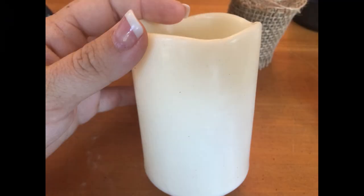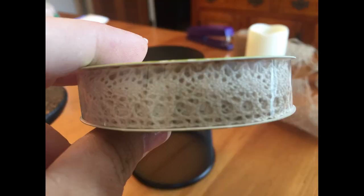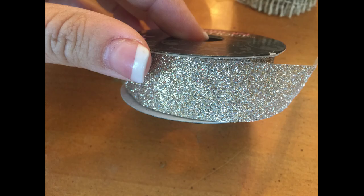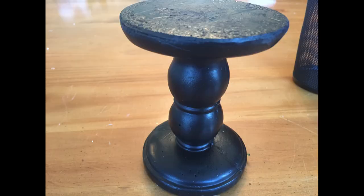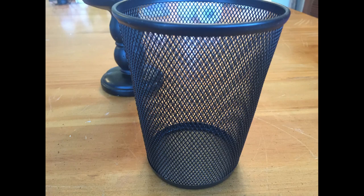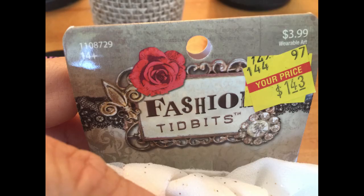What you're going to need is one of these LED candles. All of these items were found at Dollar Tree. You'll also need some lace ribbon and some coordinating ribbon of your choice — I chose champagne gold because I had it left over from Christmas — and some burlap. You're also going to need one of these ceramic candle holders; they sell them in black and white, and one pencil cup. I also used this flower; you can use any flower of your choice — I found this one at Hobby Lobby on clearance.